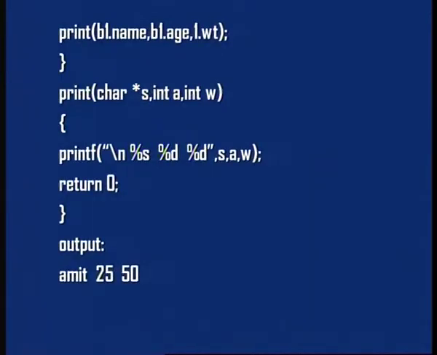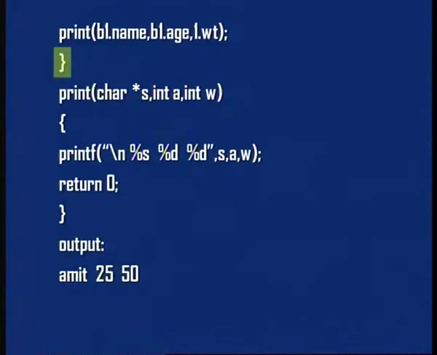Here if you see, when we use the string, we do not have to mention that array size each time. Only in the declaration of the body is the array size to be mentioned. Wherever else in the program we use the string, we are just going to mention the name of the string, that is it. And then here we close the main function. This is the definition of the function that has been called. So print is the name of the function, these are the actual arguments. They are being passed to the print function, this is the function definition.